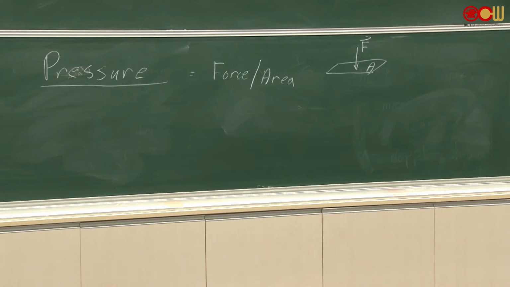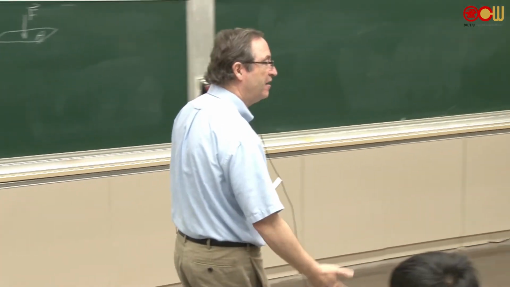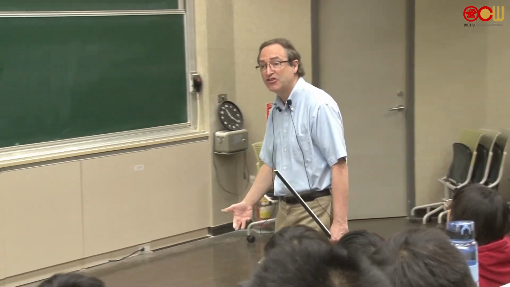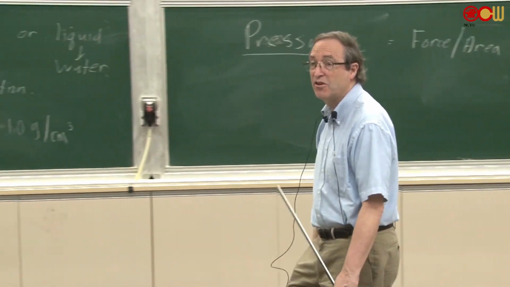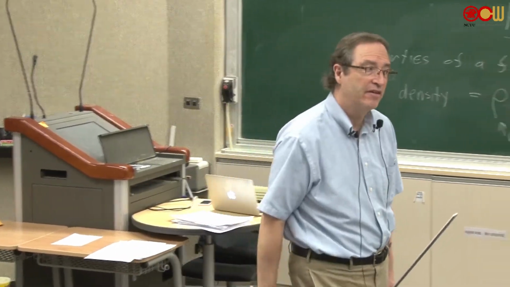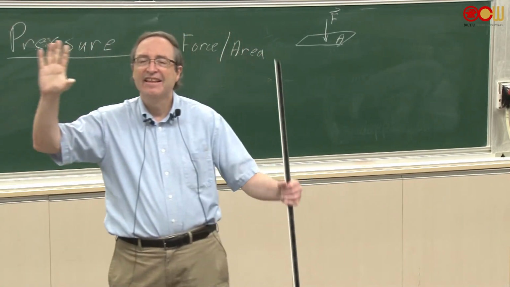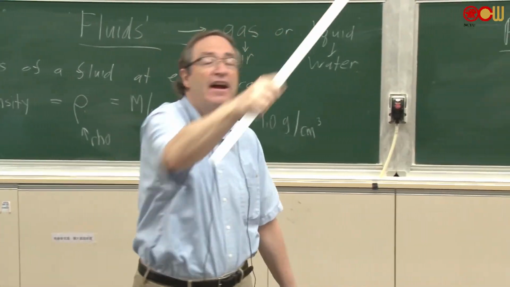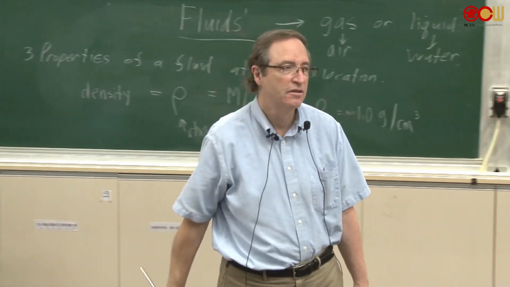Now, unlike the density, the pressure does vary quite a bit. For instance, even in my body, the pressure at my foot is higher. My blood pressure is higher at my foot than it is in my head. So pressure varies from spot to spot, and we'll learn how it varies in a minute. But every spot in the universe, any spot in the gas, has a pressure. There's a pressure over there, there's a pressure there. Every spot has a pressure.